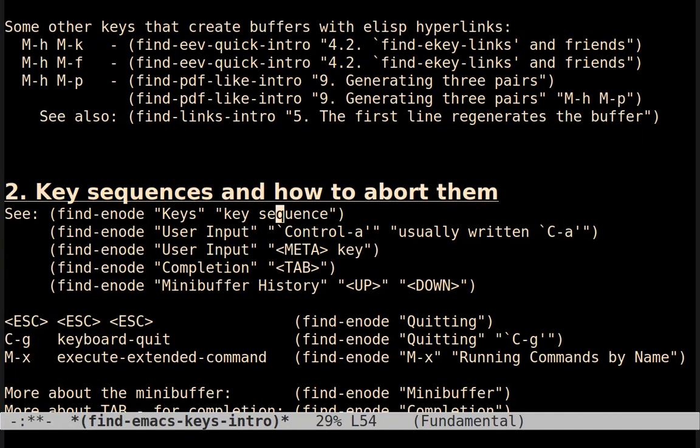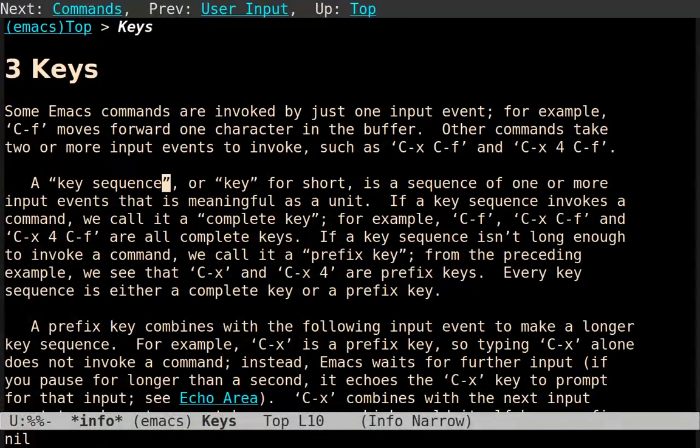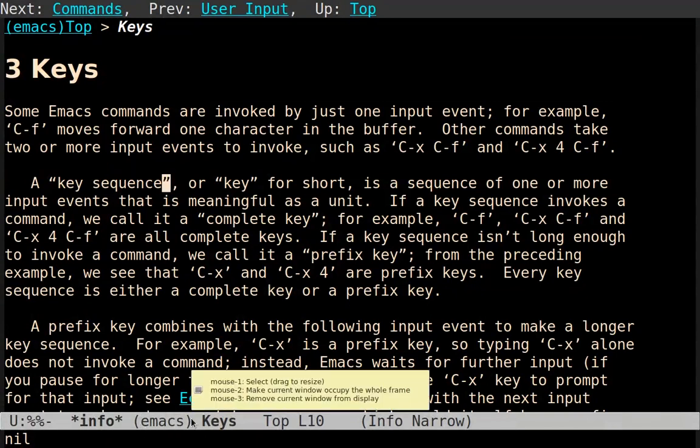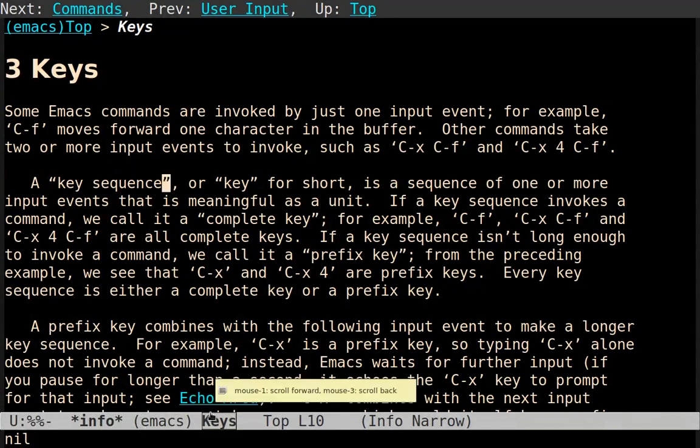And note that this thing here is a Lisp expression, and this thing here opens a node in the Emacs manual, a node called keys, and it searches for the string key sequence in it. So it opens the Emacs manual in a subsection called keys, and it searches for this string in that page.